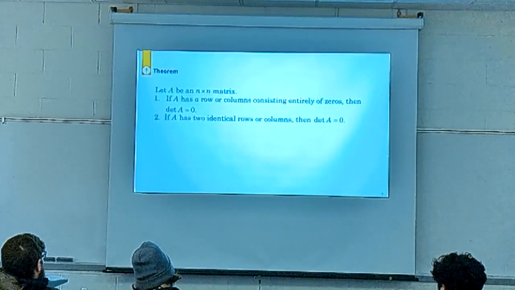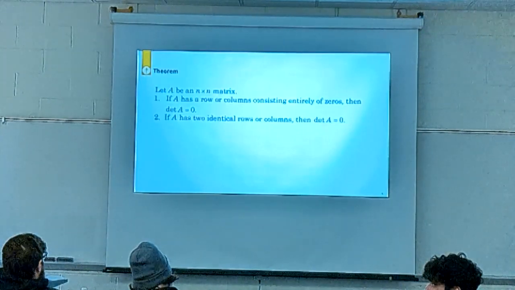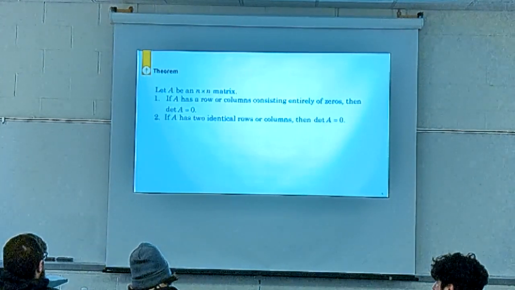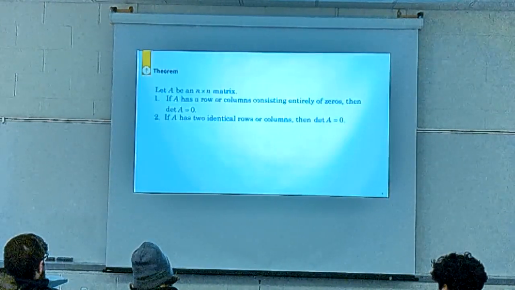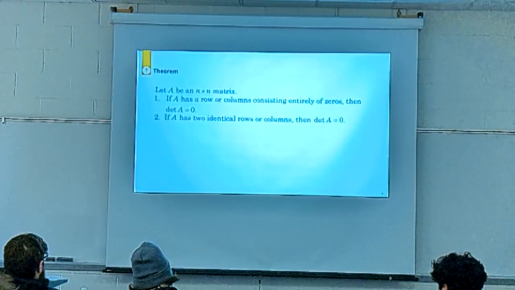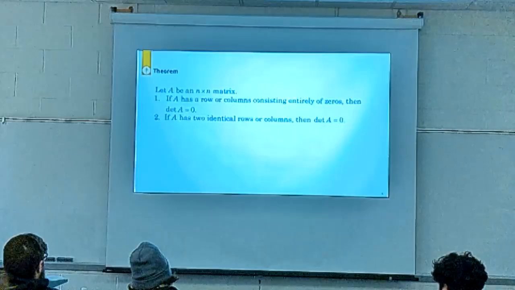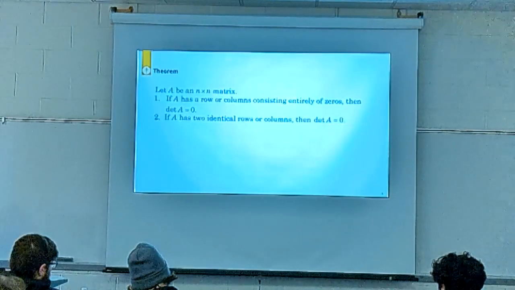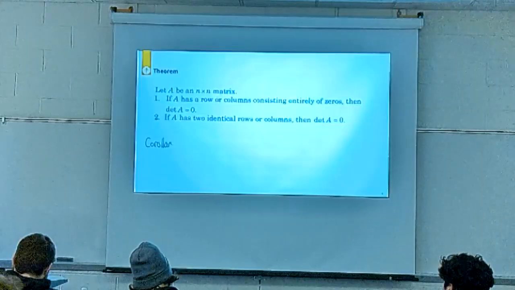What if there's 2 columns? It'd be the same thing if it was columns instead of rows. So you would technically do a column operation, which we didn't study, but it's equivalent because everything we just discussed is also the same for column operations. So that reasoning would be the same. Let's call it a corollary to this.